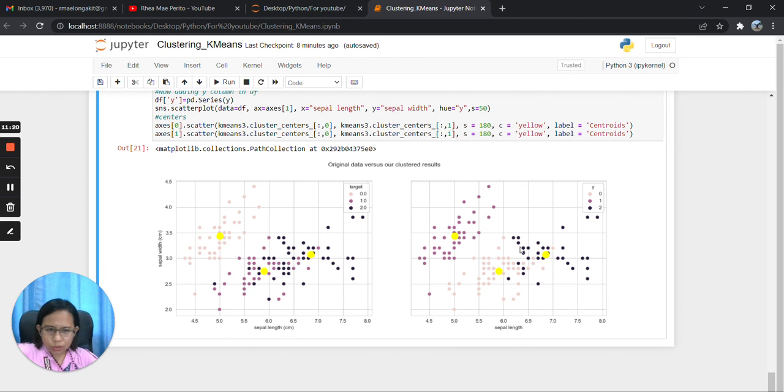So our K-means clustering is found to be very efficient for the iris dataset, with K equal to 3. So that's it. See you in the next session.